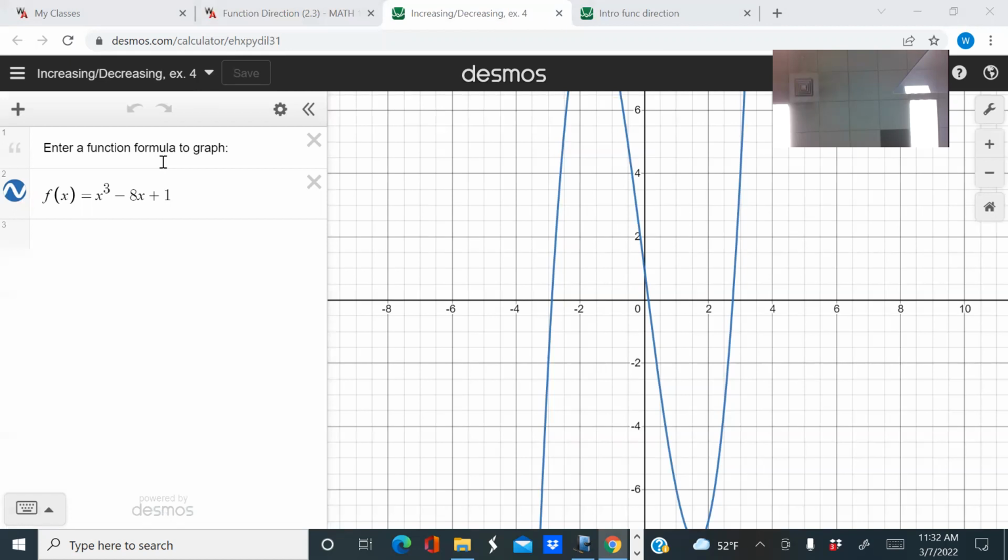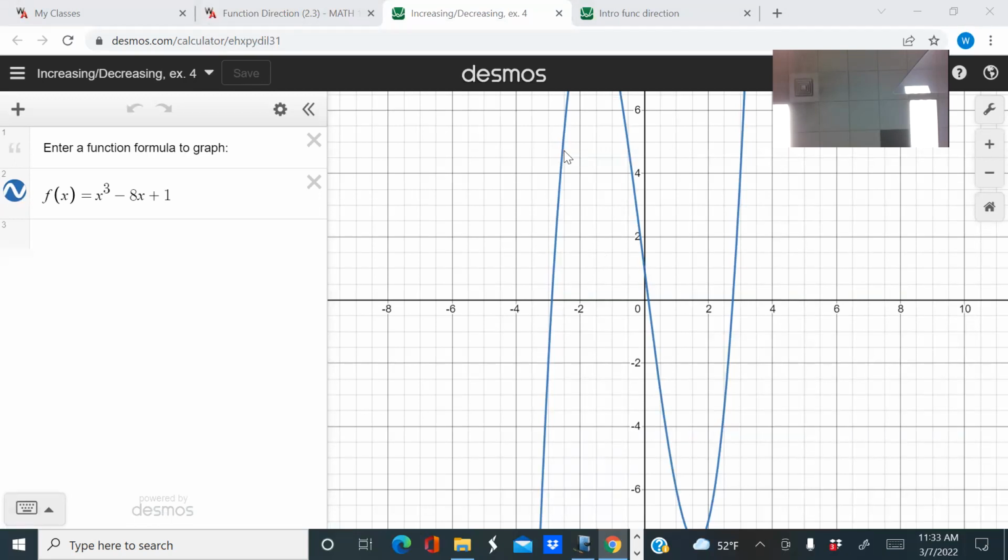And so that's a good start, but that graph's not really enough to completely answer the question, because the top of the graph and the bottom of the graph are cut off. And those are going to be the turning points on the graph. So we're going to have to adjust the graph somewhat. And that means we're going to have to change the graphing window. So the graphing window is the portion of the x and y axis that you're seeing in the graph, right? Okay. And so we need to adjust those.